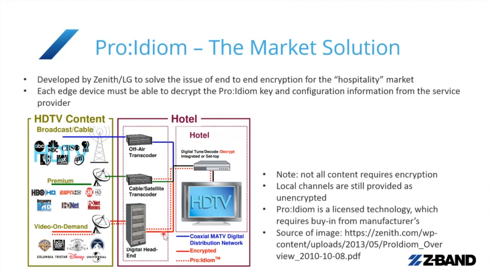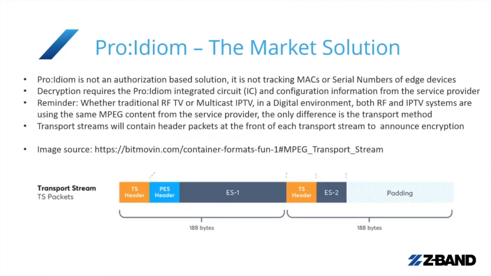When this content is being created, it has no idea what the serial number of the television is going to be, what the MAC address of the TV is going to be. There's no device ID or machine identifier that the Proidium system is looking for as you're out here creating this content. You can think of it more as like a unidirectional encryption solution where it's not going to reject your Samsung television because you're in an LG environment. That's not how Proidium is set up. But what it does do is it embeds this encryption information in the headers of packets. And I have it up here as a bullet on the slide.